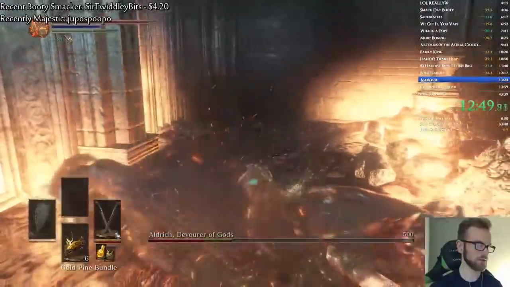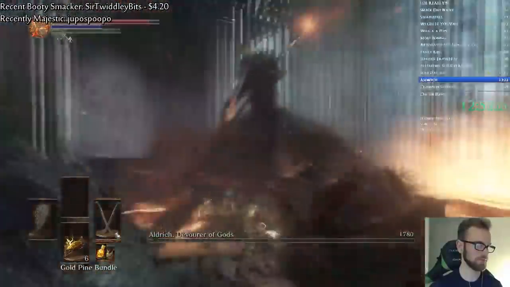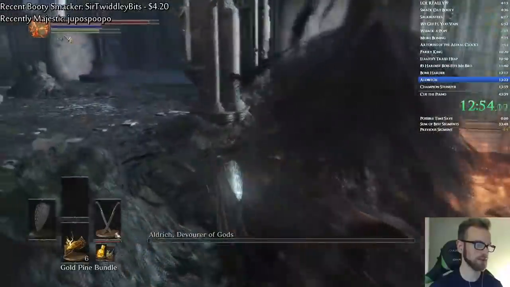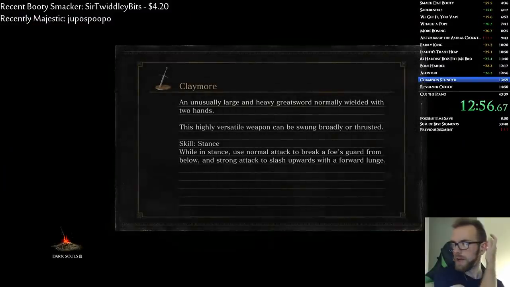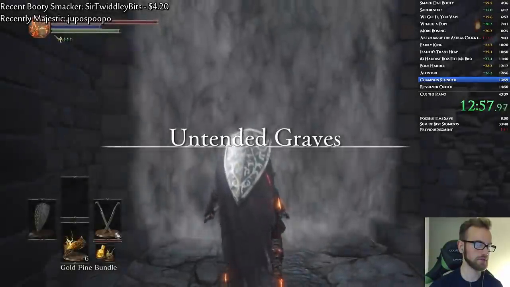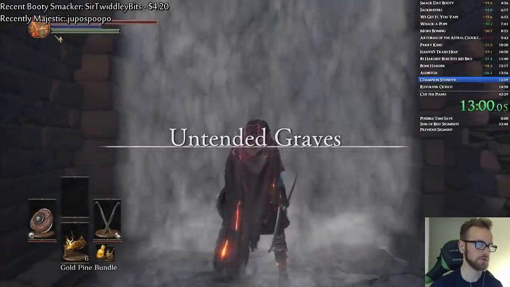Dodge it twice, because he actually has a follow-up this time. And then just kill him. Use a second pine bundle before you start hitting him, of course. I could have been very aggressive there and just gone for the hits, but I think I did that in the previous run and didn't realize there was a second attack that followed up that one, and I got smacked and killed, and I was very disappointed.